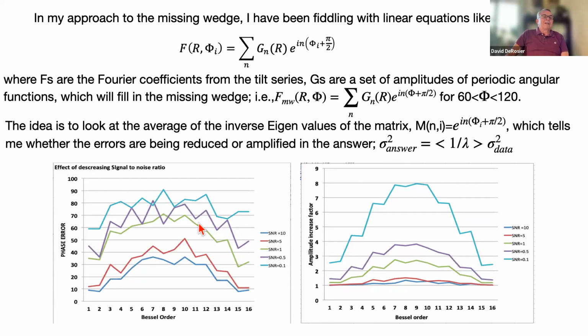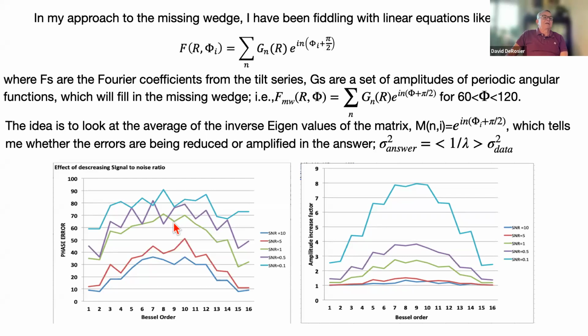So here is an example of phase errors. This is 0, this is 90 degrees. And these are phase errors with differing signal to noise ratios, even when the average value of 1 over lambda is favorable. And here's the error in amplitudes. If you look at this, you can say, well, that's not too bad. If I'm in the right quadrant, that's as good as most telescope manufacturers do when they're grinding mirrors or lenses.